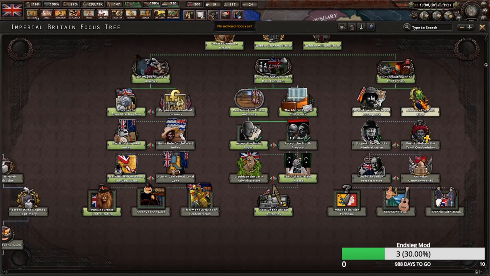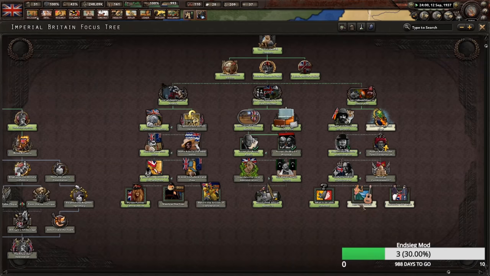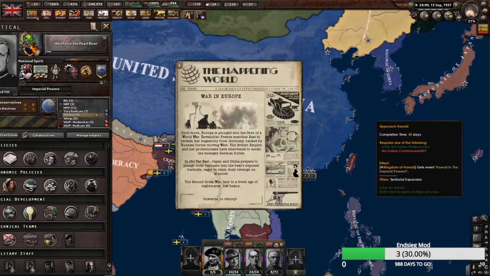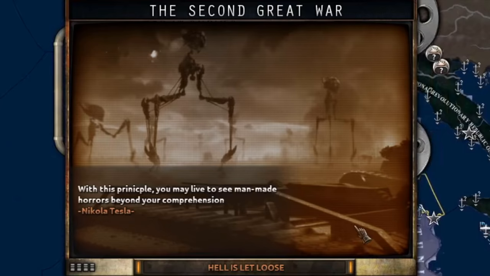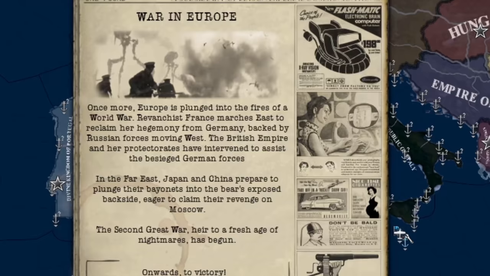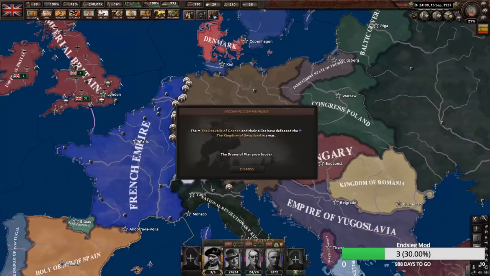What is... Okay, you know what? Just keep on going. Let's see what we can all do. What about Hawaii, though? What about Hawaii? One Europe. The second great war. With this principle, you may live to see man-made horrors beyond your comprehension. Nikola Tesla. Hell is let loose. Oh, fuck. How do I intervene now into this war? How do I help now?